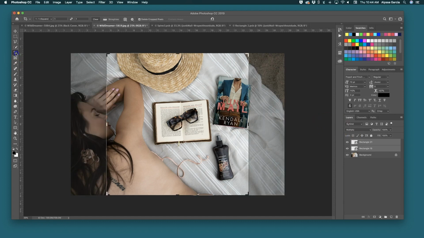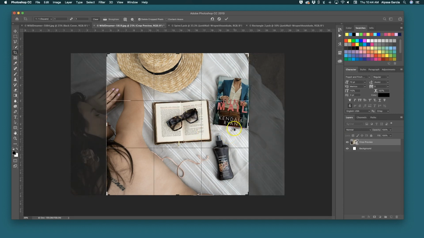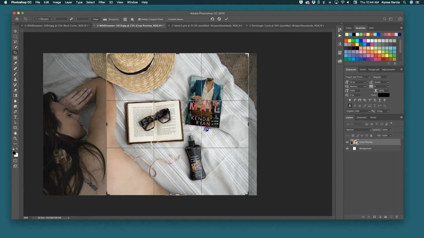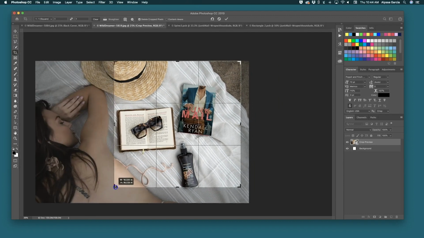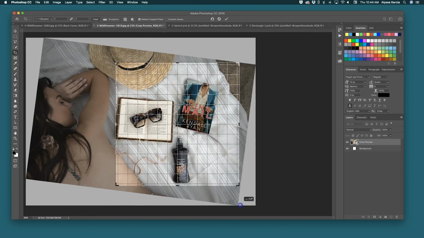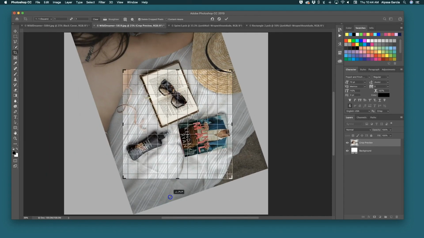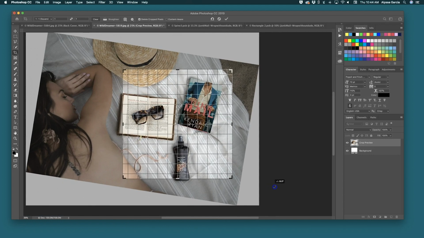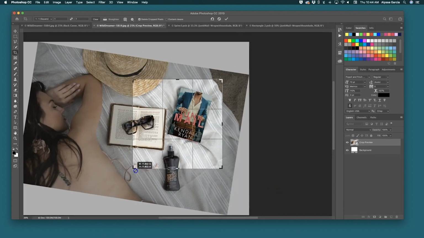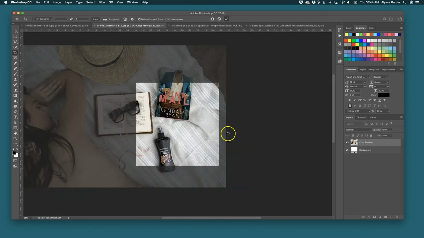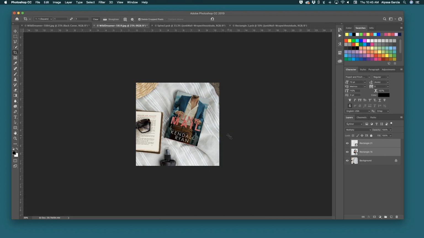And one more quick tip, I do recommend cropping things crazy because there are a lot of people in our industry that use these. So kind of crop and maybe turn things, and then things look a little bit different when you share it on your socials. So you can crop like that. And now it looks like a completely different image. We've taken the girl out of it. You have a book and a hat and suntan lotion, and it looks different from someone else's image.